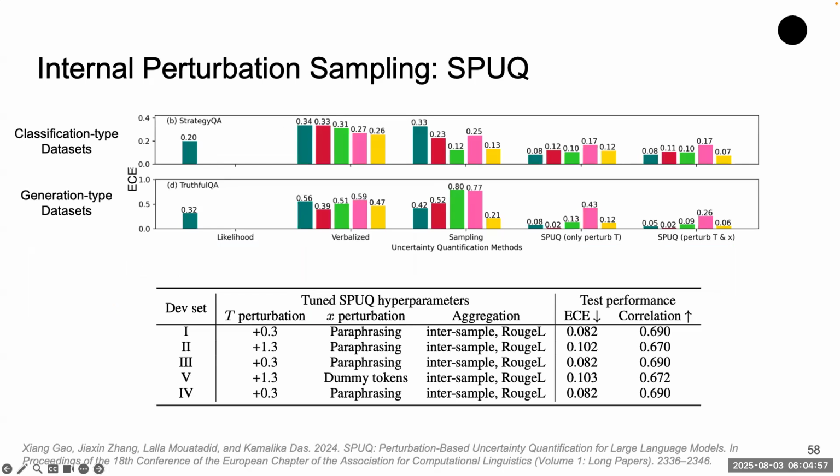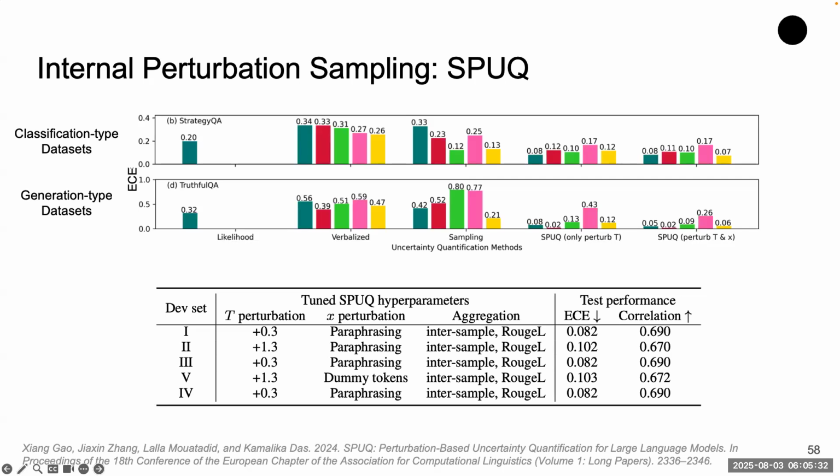So they conducted experiments on two types of data sets. One is the classification type, where they provide choices to the model, and the model has to choose between these 3 or 4 choices. And the generation type data set is just open text generation. When they do the evaluation, they have to compare the similarities between the generated sequence and the output sequence. And they also do an ablation study or sensitivity study.